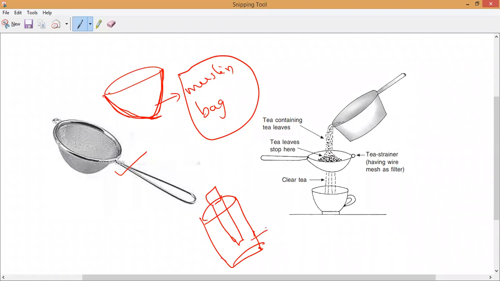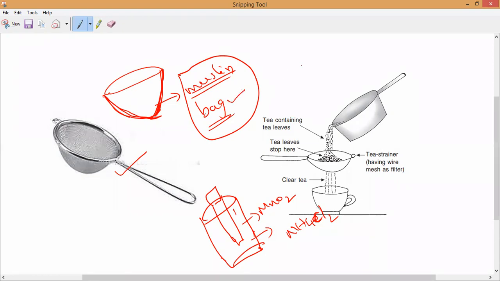Inside our dry cell, we have two chemicals called manganese dioxide and ammonium chloride, NH4Cl. They should not mix with each other, but the reaction should take place, so they keep a very fine cloth in the middle, called the muslin bag, the separator. It allows only the electrons to pass. Only the reaction takes place; they do not mix with each other. That is called a muslin bag, a very fine one.